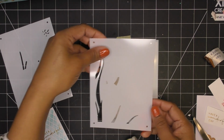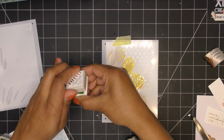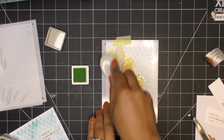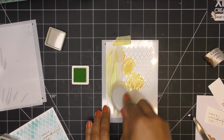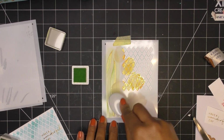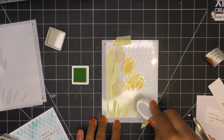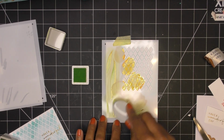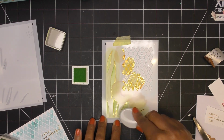Let's see, if we had the light green and then a little bit darker and darker. Yeah, so if they're going the same way, I would say let's start with some light green and then get darker and darker as we go along the 3 stencils. So in here, I'm just kind of bringing it down here and staying away from that area. And right down in here. Just keeping that relatively light. Okay.